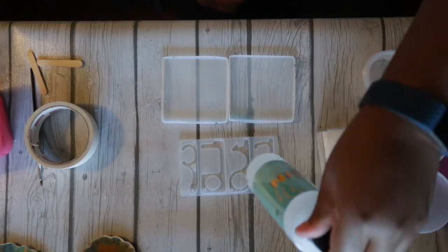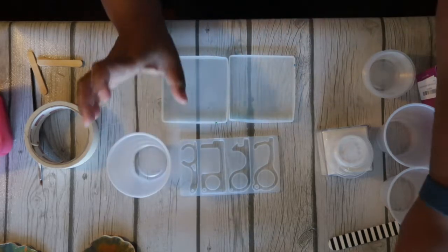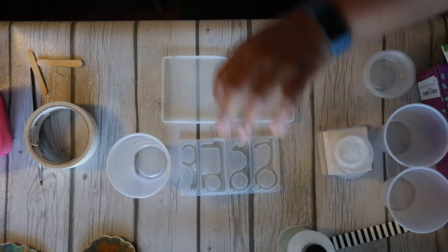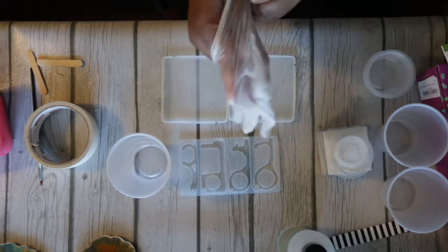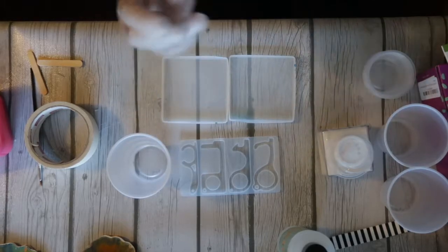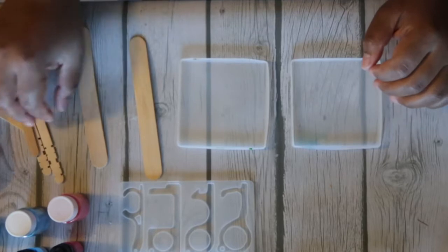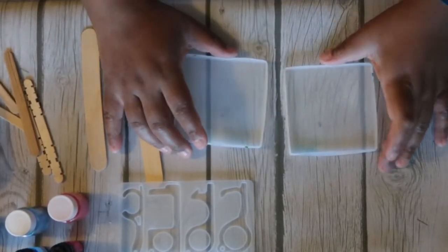Okay, so we are doing another test with this Dr. Crafty resin. Oh God. Sorry. Always remember to put on gloves when working with resin, y'all. Okay, so we are testing out basically, this is a versus challenge.